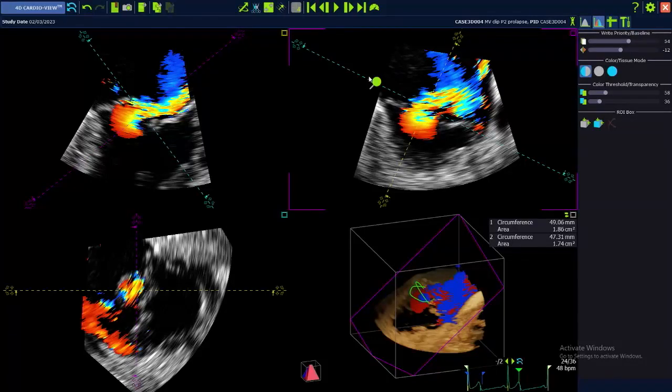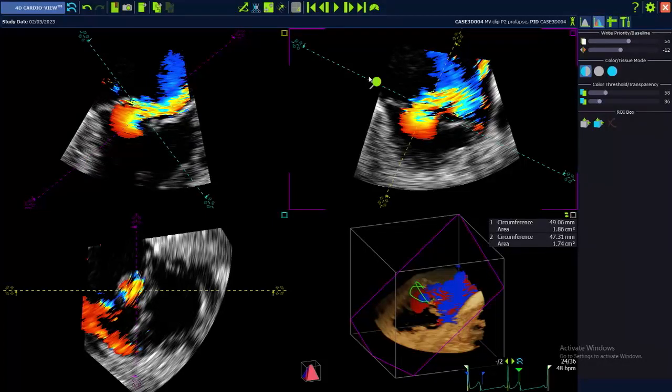Yeah, you could. So the question was about when you're capturing a 3D data set. The first thing to pay attention to is that your frame rates are going to drop significantly. So you always want a nice narrow sector to increase your frame rates and improve your temporal resolution, while keeping all the structures of interest. When you add your color, you can optimize it in the 2D, and once it looks optimal in 2D, then when you go into 3D, it should be pretty good.